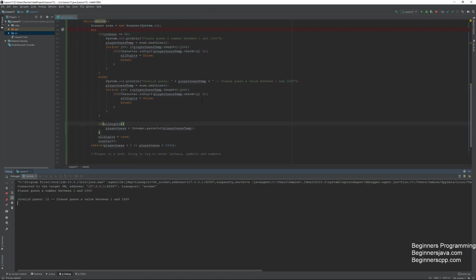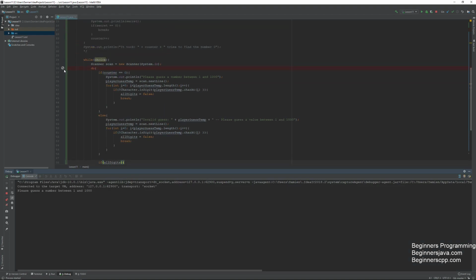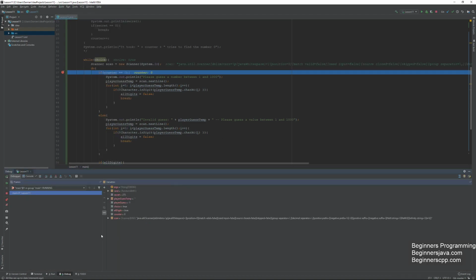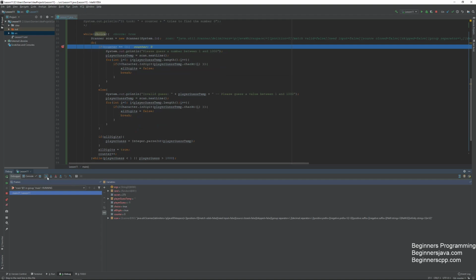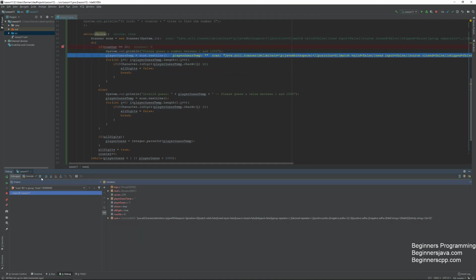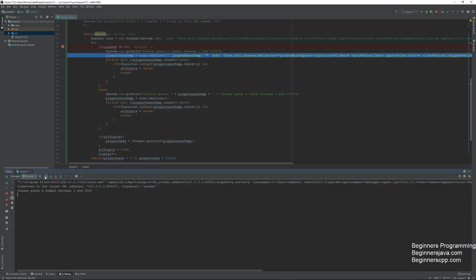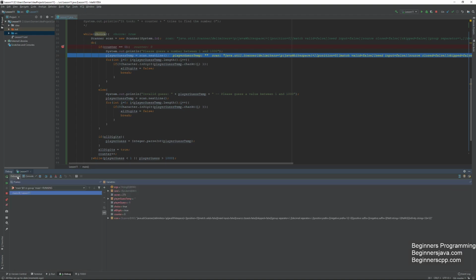So we enter in 12. Oh, sorry, it seems like I ran it rather than debugged it. Sorry. Chose the wrong line. Alright, so let's do this. Debug Lesson 11. Okay, so we have a lot of stuff going on here. Great. Ask us to enter a number between 1 and 1,000. Cool. So we're going to enter like 12 there.